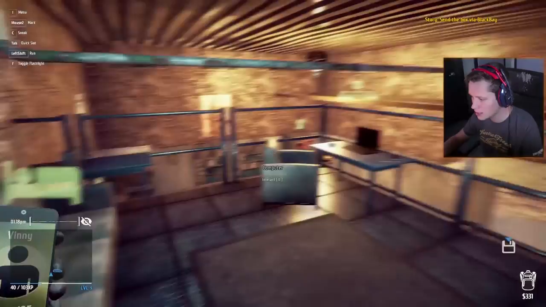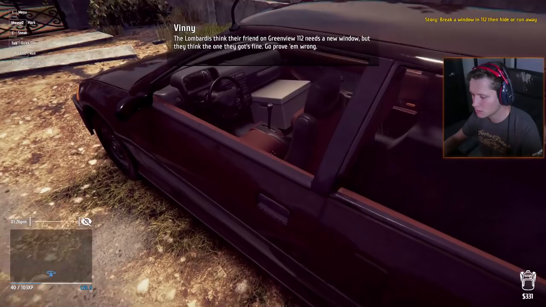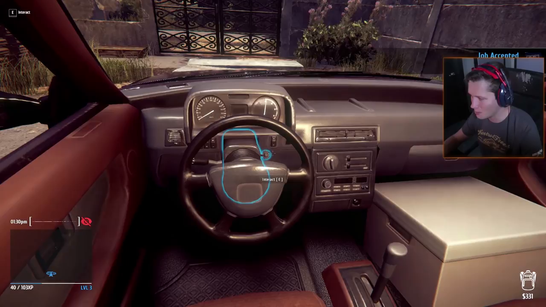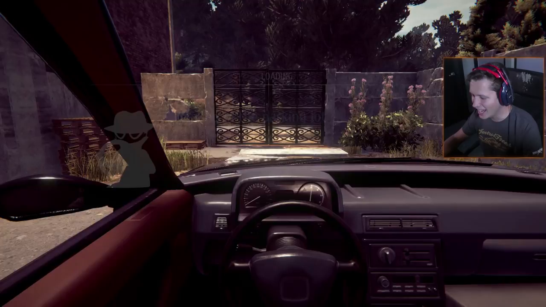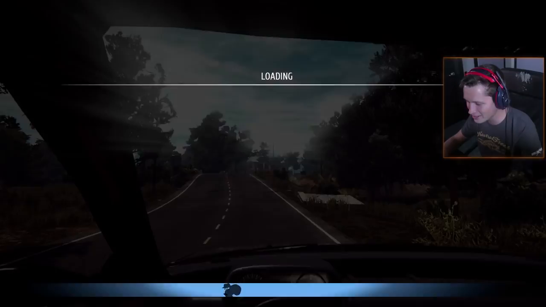The Lombardis think their friend on Greenview needs a new window, but they think the one they got's fine. Go prove them wrong. All right, break a window at 112, then hide or run away. I like how some of this stuff is just petty, like go break their plates, bro. Go break a window, make them pay for it. All right, 112, where you at?